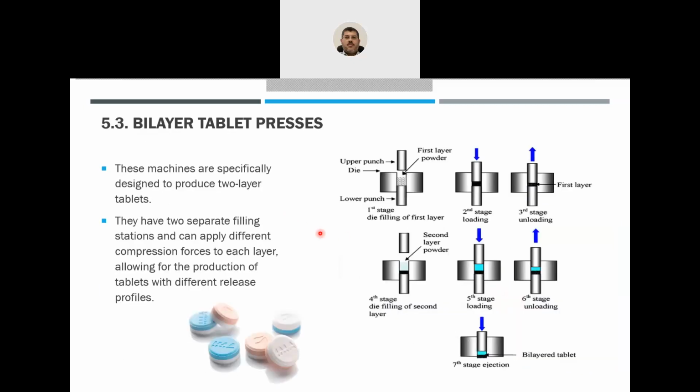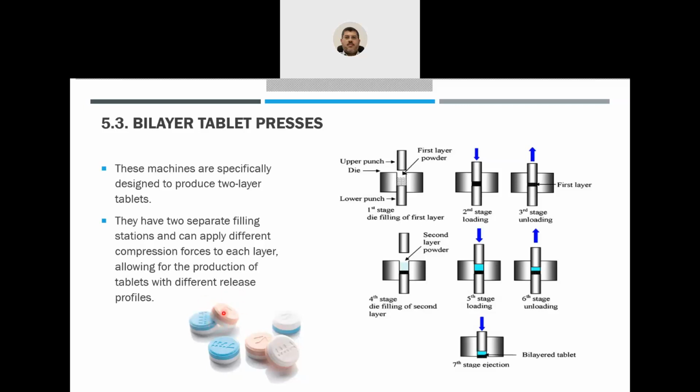There is a special type of rotary press that can allow the formation of bilayer tablets. Okay, bilayer tablets is a tablet where we compress two different mixes of powder, or two different types of granules. So in this case, we'll have two feeders: feeder for formula A, and feeder for formula B. So it will be able to compress a tablet that contains two layers. There are two different formulas. One is formula A, one is formula B.